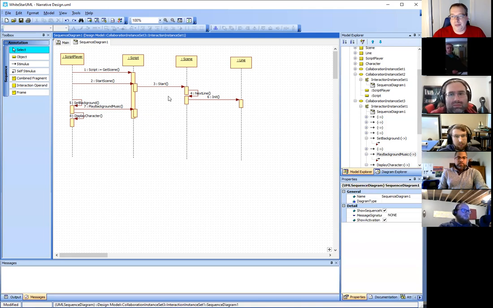Anyway. I have a question for clarification. Like these yellow bars, are they maybe not so much the existence of the object, but rather the runtime of the function, right? So for the script's get scene, you have the big long yellow bar. Is every arrow exiting that yellow bar something that's being called from within the get scene function? Yes. Okay. Right. That's how it is.